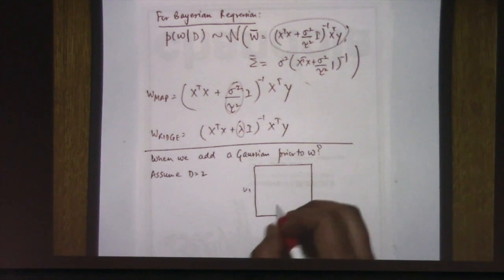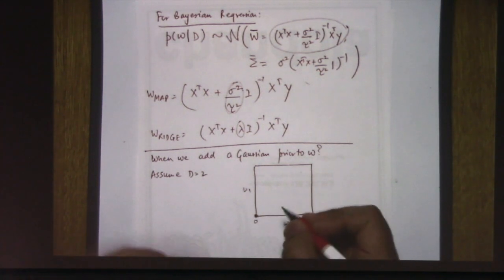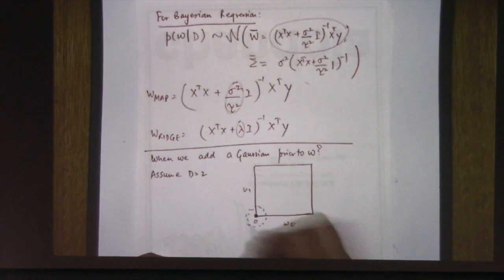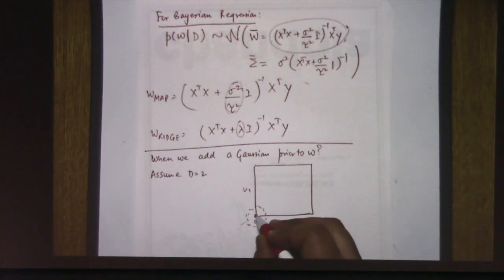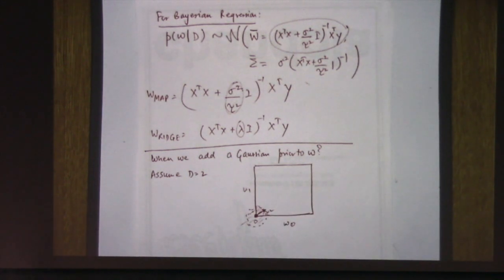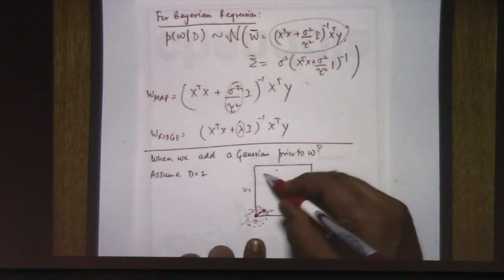you want W, let's say this is 0. So you want W from the prior information to be here with some covariance, which means that you are saying that your W should be here and it could be around here, and the length of this or the radius of this circle is basically tau square, right? So you're imposing this prior, right? And then let's say the likelihood tells you that W is going to be here.